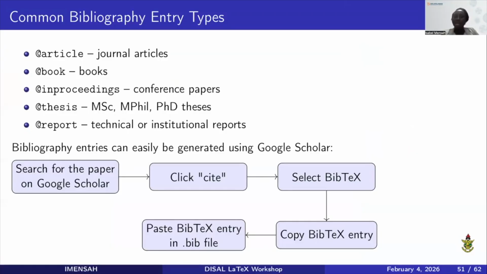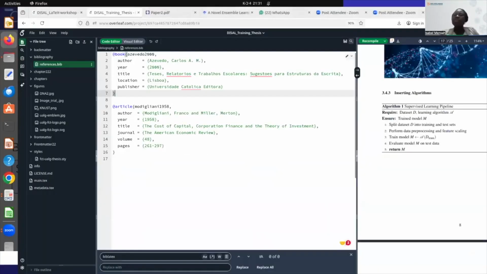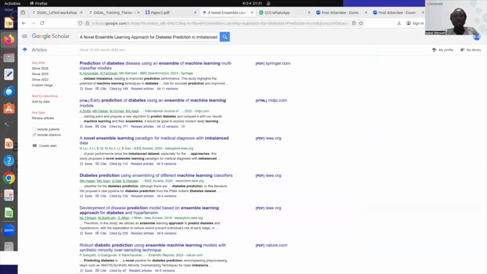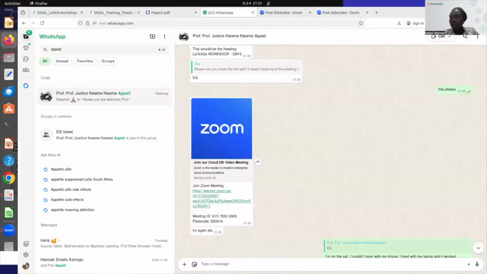So we are going to take an example. Let's say we want to use novel ensemble methods to do diabetes prediction. So let's say this is the topic. Let me open a new file. Okay, good.